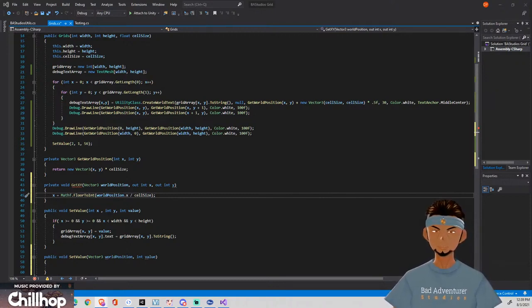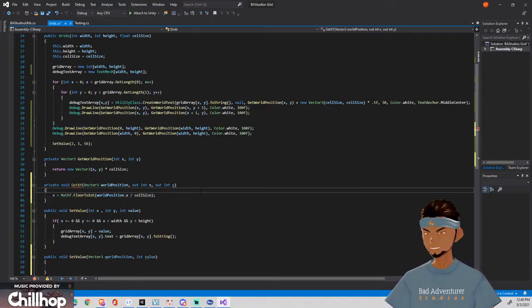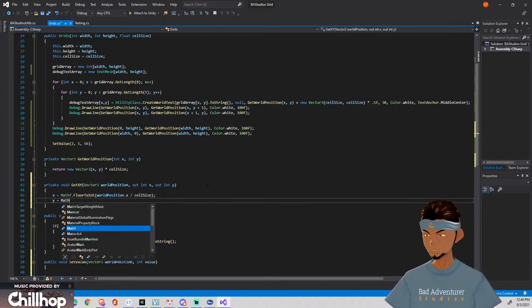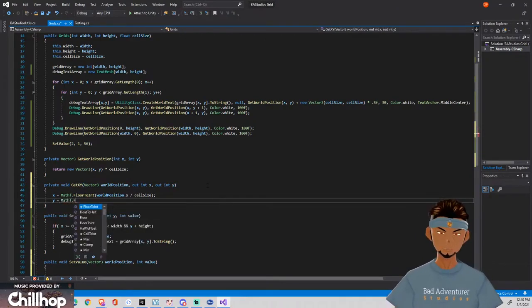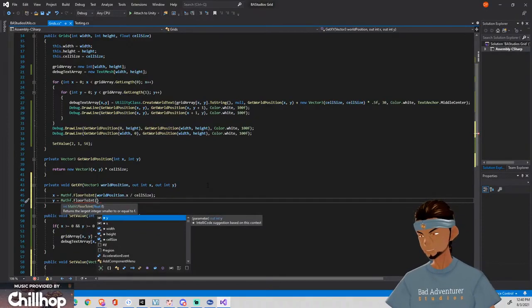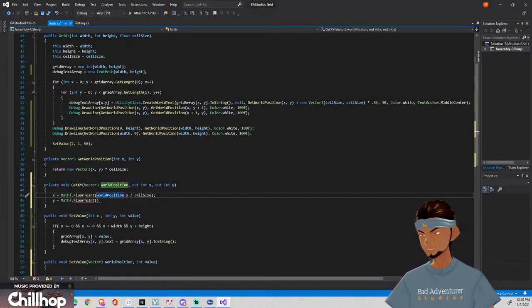And we also have the previous one to convert grid into world. Awesome. Y equals Mathf dot floor to int. Essentially, it's the same thing.